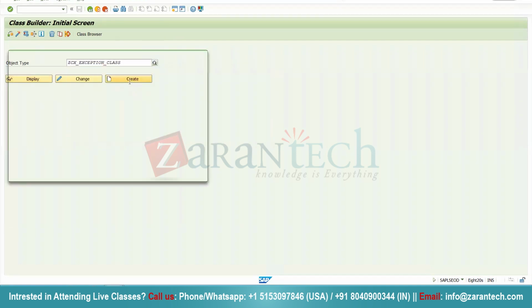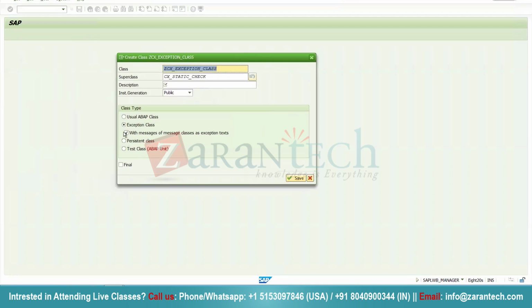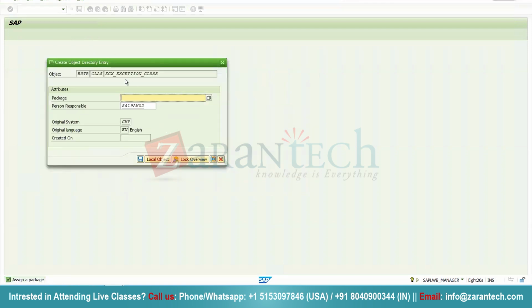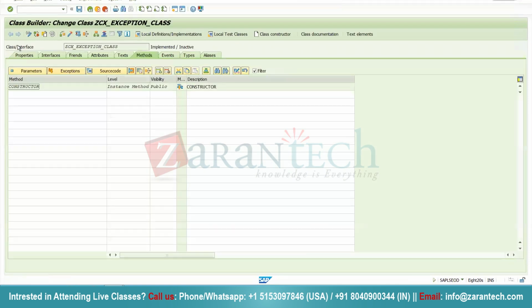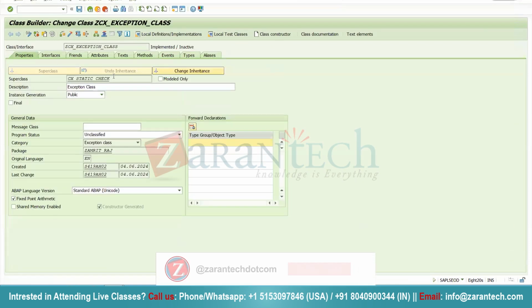I will click on the create button, then select the exception class without messages, and in the description I will provide exception class. Click on save. Assign the package and transport request. Go to the properties tab, and you can see in the super class there must be CX_STATIC_CHECK. So this is one of the most important classes, because in this class the exception is checked both at runtime and at compile time as well.